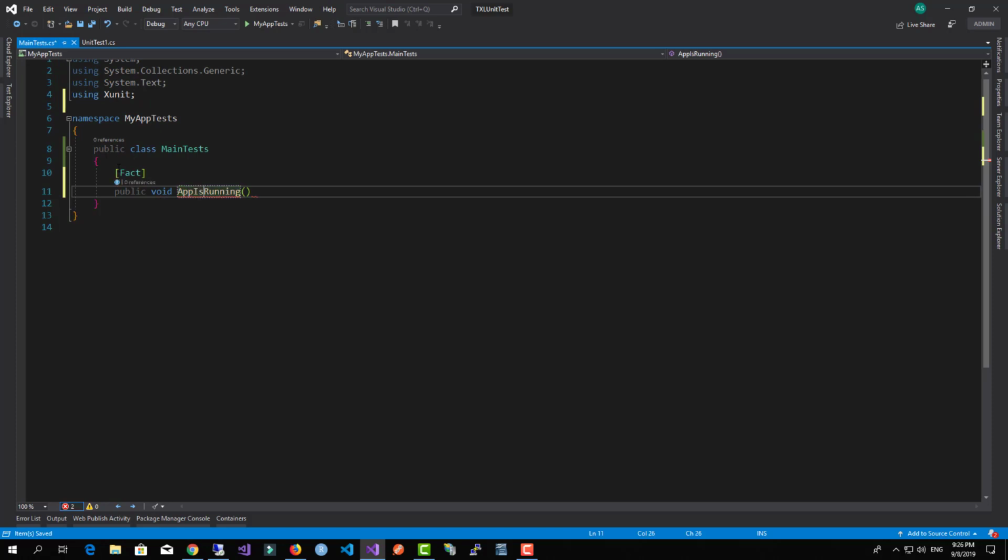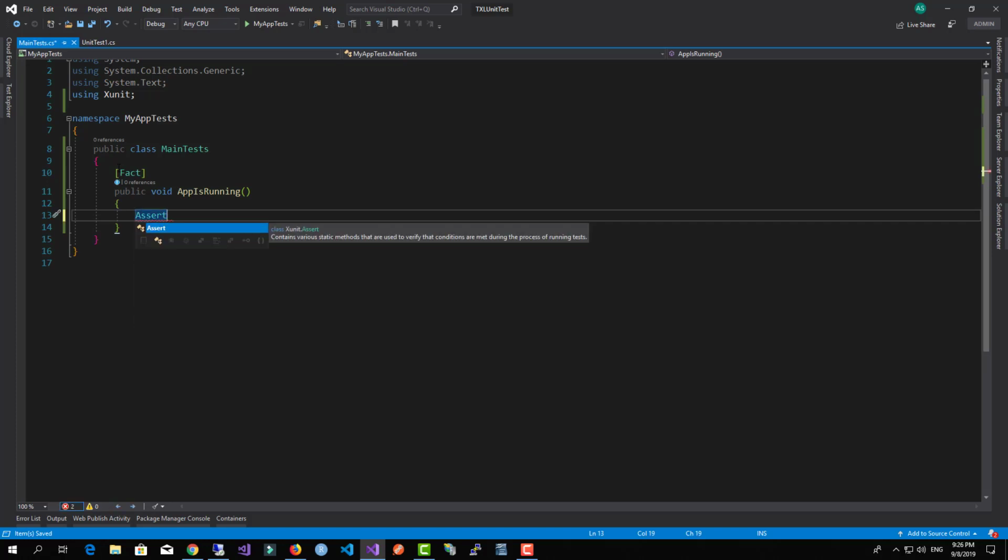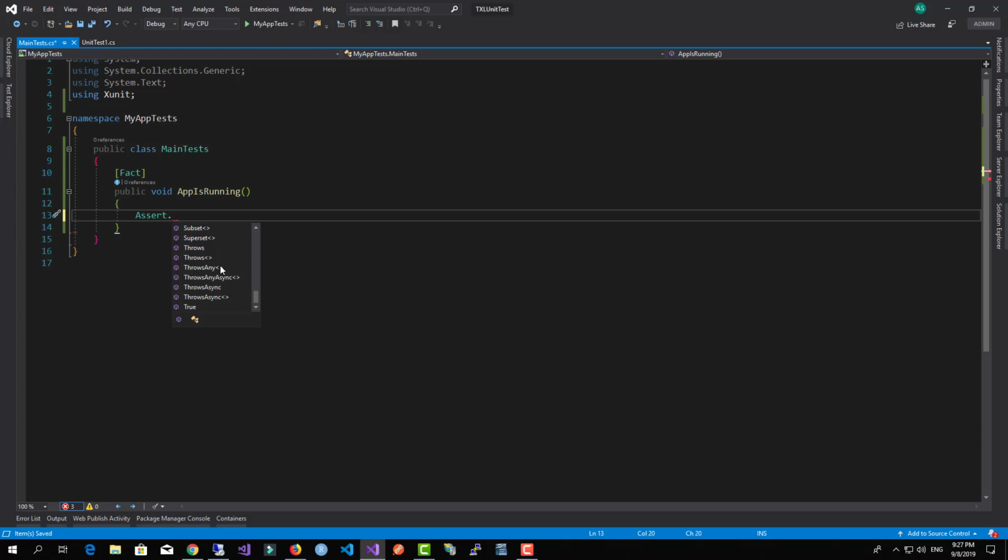Now inside here we're gonna do an assert. The assert is the static class through which we can test our code, test conditions, make sure these conditions are passed and correct, and make sure this way that our work is running smoothly. Now, inside the assert, we have all these methods that you can use to test theories and hypotheses about your code and make sure that everything is correct. So now I'm gonna assert true, to make sure that our own conditions or values we have here match some kind of a condition, so it's correct.